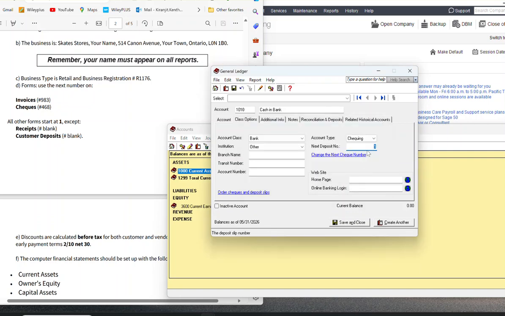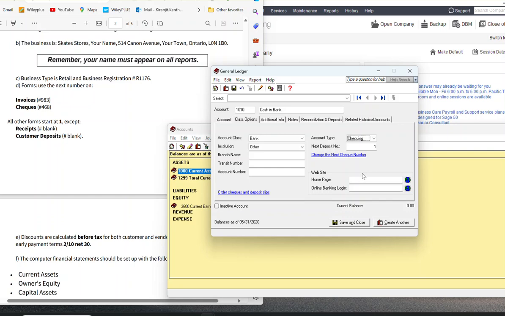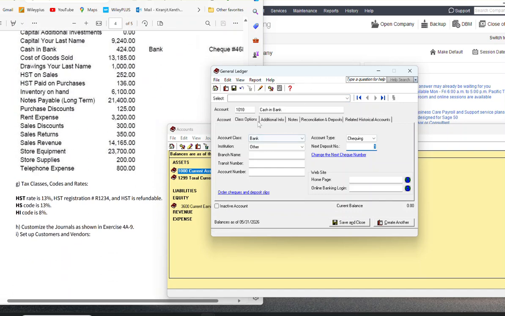The deposit number they told us we wanted to leave blank, and I'm going to show you in the other one. You could also put your bank name here, bank account number, and the other one, and whether it is a checking or a savings. You could also select that. And this is a deposit number. Change the next check number. I wanted to change it, but I have to save everything that I've done. I'll say okay, and it has to be done in the other feature. We'll come back and do it later because I don't want to leave out of here.